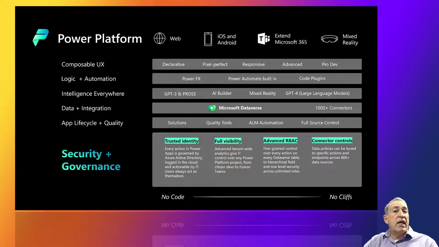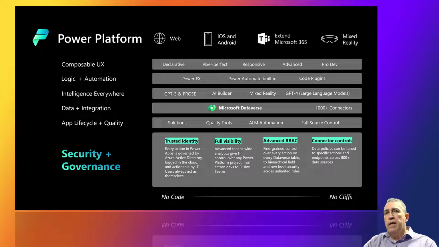You must authenticate with Azure Active Directory in order to use any part of the Power Platform. IT admins have full visibility into all the application systems, processes, people, all the essential elements of the system. Low-code developers have the ability to use advanced role-based access control to limit certain areas of their applications based on memberships and security groups. And even our connectors have very fine-grained control to ensure that only the data IT admins want users to consume can be consumed by low-code applications.